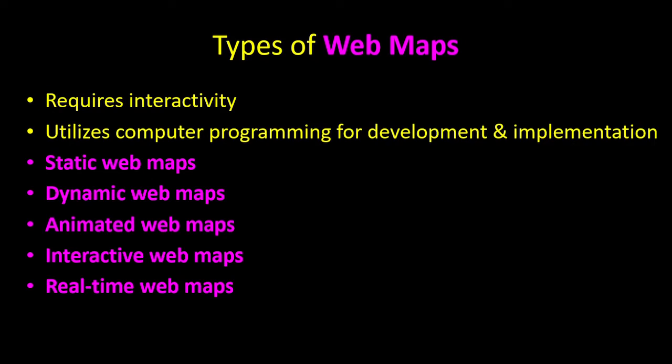Finally, a real-time web map, that's one in which you see real-time information. So a lot of times when you're traveling, people will fire open Google Maps and put it on the traffic mode. And what it'll do is show you in different colors the real-time traffic situation. So if you see red up ahead on the map and your route is currently green, that means you've got some traffic up ahead of you. So that's providing you real-time information.